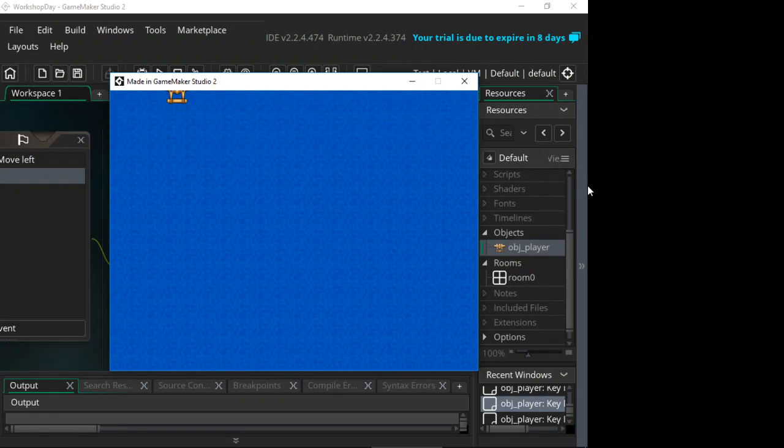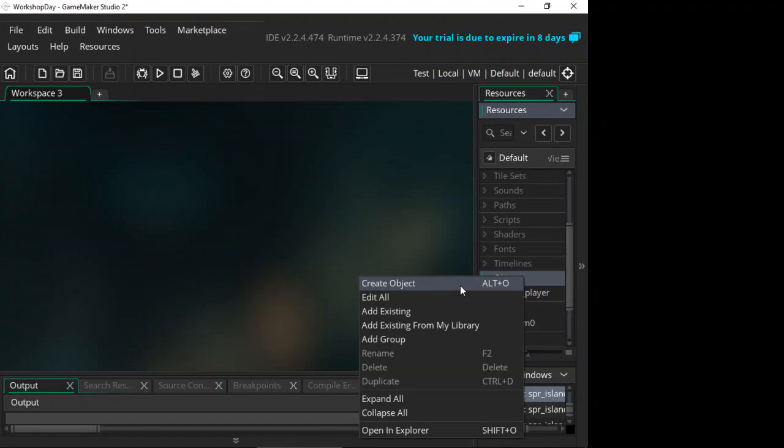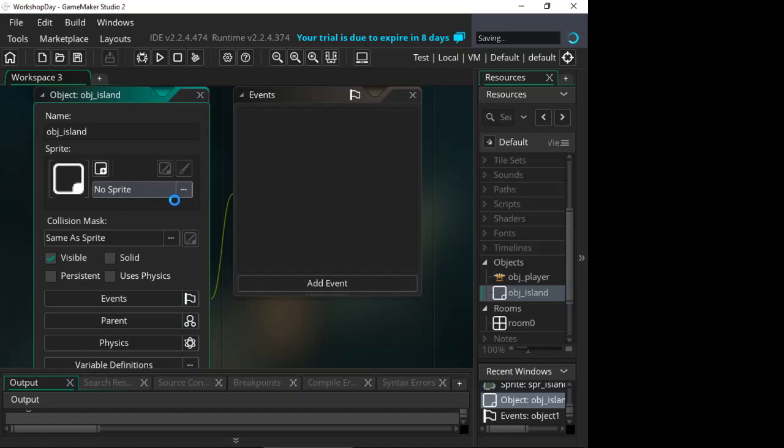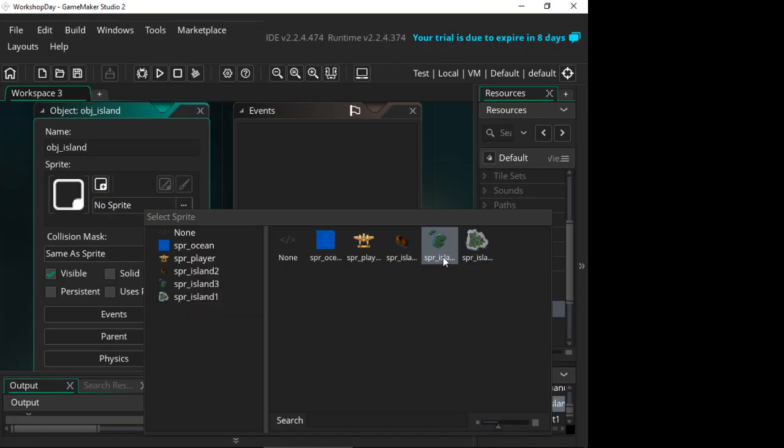Okay. Our friend there was asking how to make the plane not go off the screen partially like this. Basically, there are some variables that you can use that give you the bounding box of the plane. Now the island. So I'm just going to call it object island and give it one of the island sprites, doesn't matter which. This object is going to be used for all the islands.